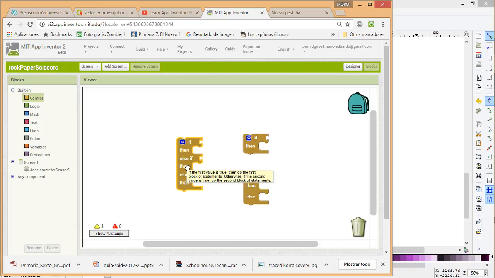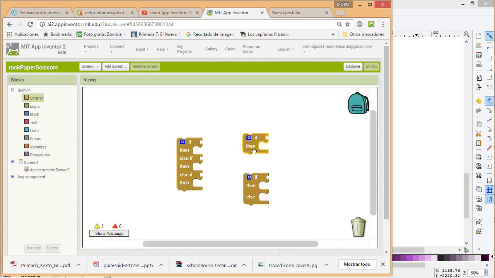When we work with conditions, this is one of the blocks that I use the most in App Inventor, especially when I design games or simple apps. I use the if condition a lot. Maybe it is not good practice, but it is something that I use a lot.